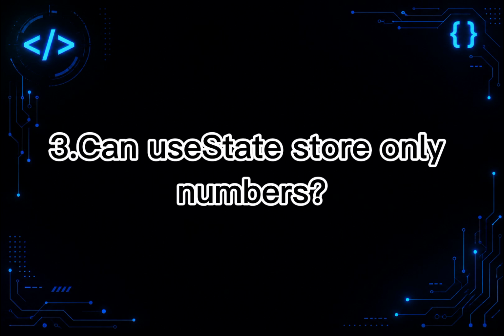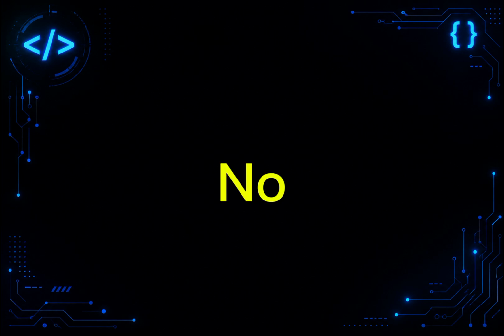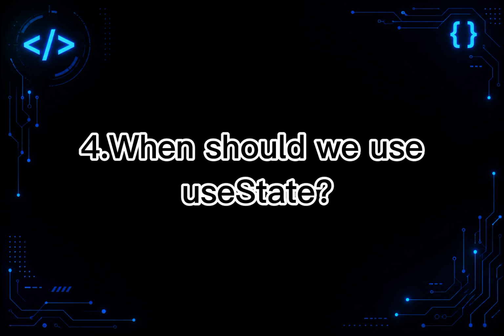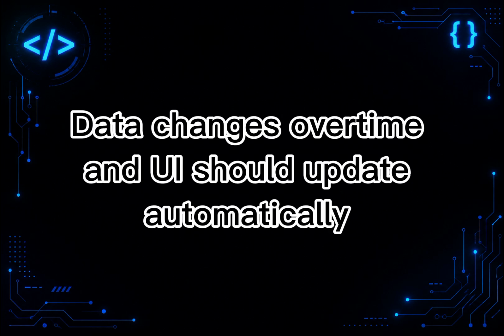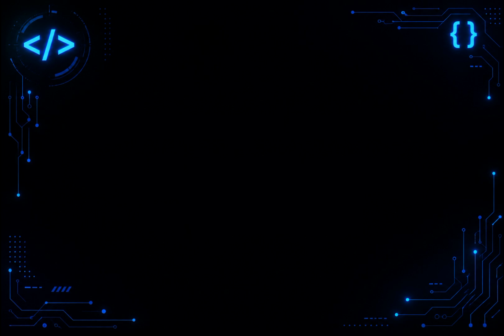Number 3. Can useState store only numbers? The answer is no. It can store almost any type of values: numbers, strings, booleans, arrays, objects, even functions. Number 4. When should we use useState? We use useState whenever data changes over time and the UI should update automatically. For example, counter values, form inputs, login status, theme, shopping cart items.